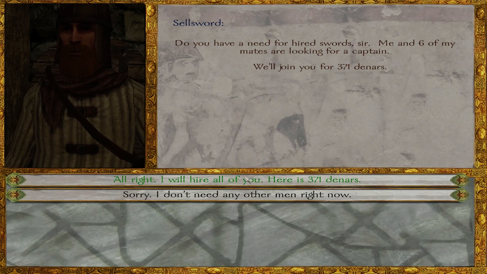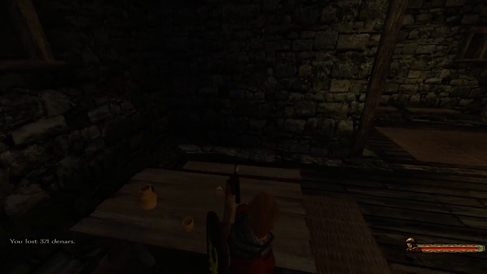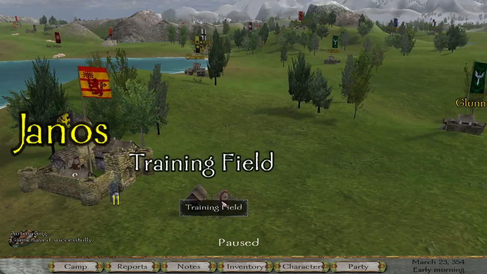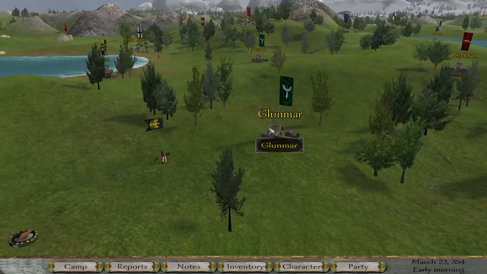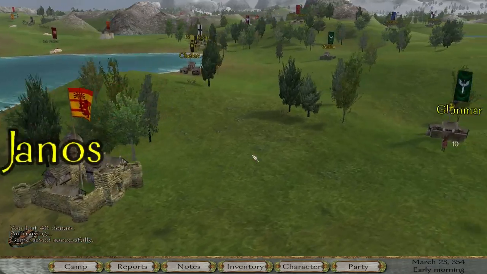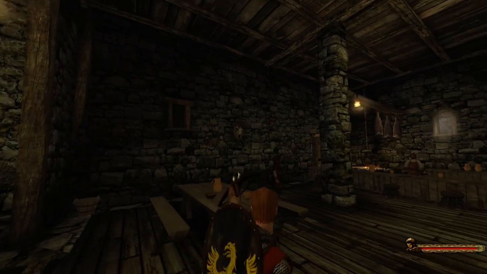My captain. Oh, 371. That's cheap. Six sell swords. Now, these guys aren't the best, but at the moment I'm just looking to overwhelm the enemy at this point. So go to Glenmar, see if I can pester any peasants into joining me. Okay then, it's not as many as I'd hoped, but it's a fair amount. So go back to the tavern, marching person. I have men.